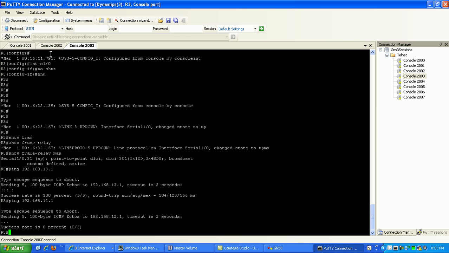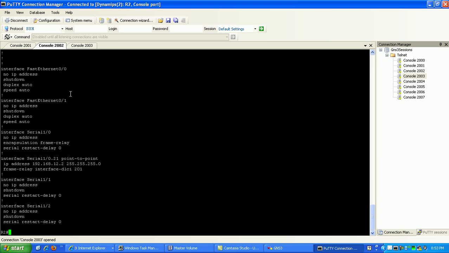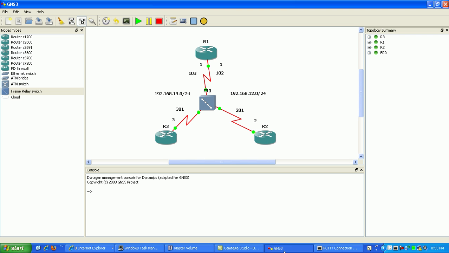Okay, so that's it. That's how you would configure frame relay using sub-interfaces in a point-to-point connection. That's just a simple hub and spoke connection. You can also do a full mesh, but for a full mesh to happen in this case, I'd have to configure more DLCIs on the frame relay switch.